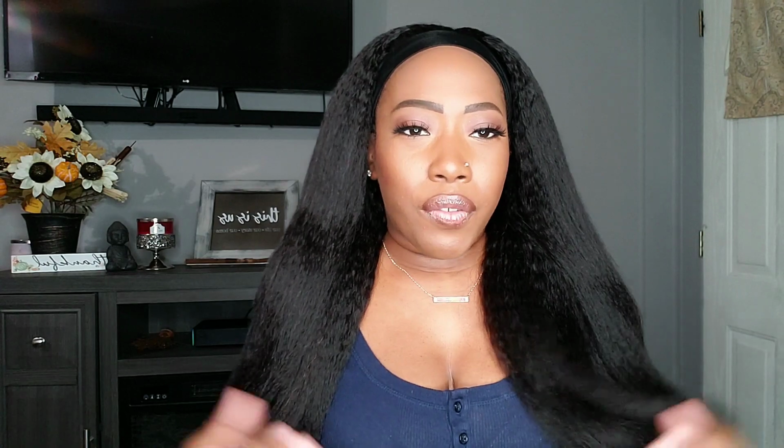It is hot though. Whew, this is a lot of hair. So I'm definitely going to show you guys a couple ways you can style this wig. Of course, you've seen plenty of videos of how to style these headband wigs, but I'm going to show you my spin on it. This is what it looks like with just the band. I'm going to show you what it looks like with my leave out. My hair is natural, so we're going to go ahead and get going with this.